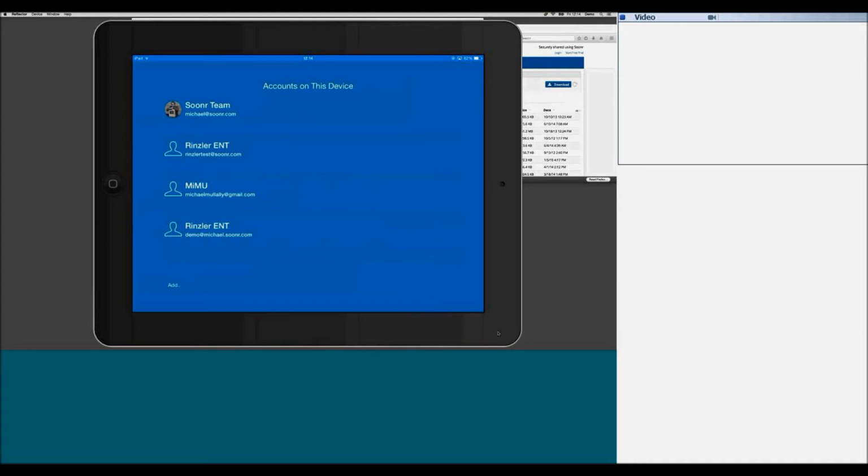So if you're familiar with the previous versions, Soonr Go is not available for Android yet. It will be in due course. We're working on the Android version, but the iOS version will come out first. We need to do a whole redevelopment of the backend. I won't go into too much detail, but it required a big change on the backend to make it function, so it's a little bit delayed on the Android.